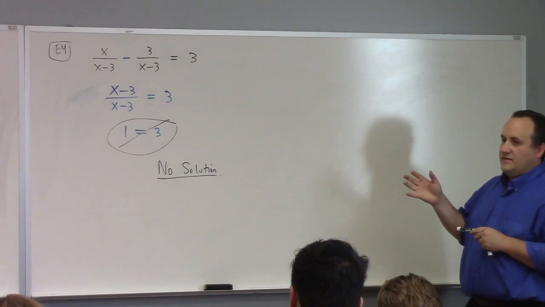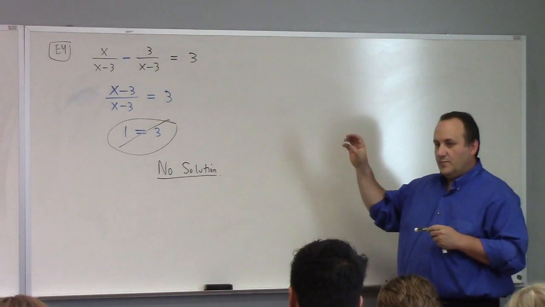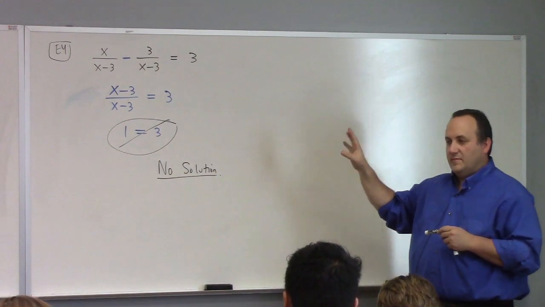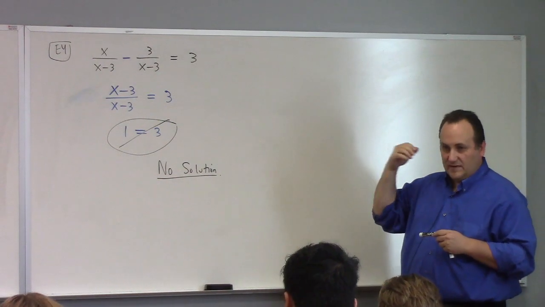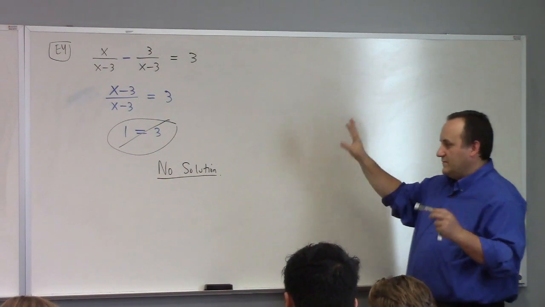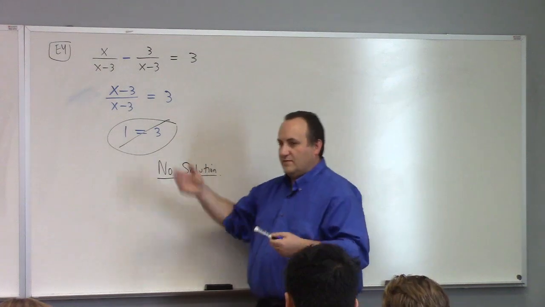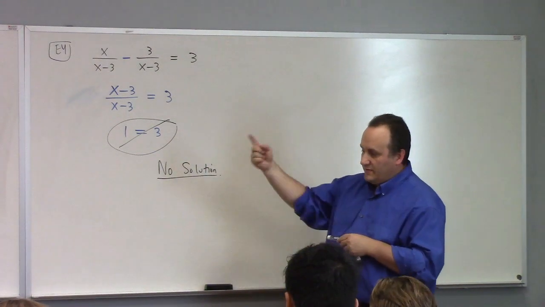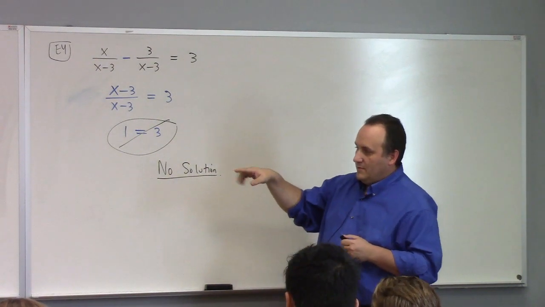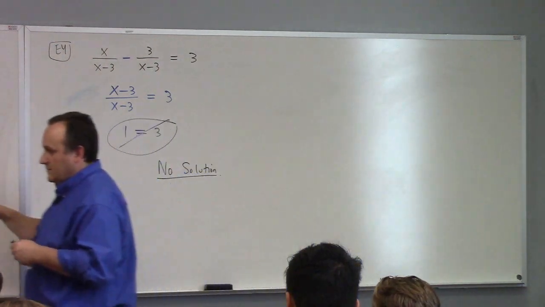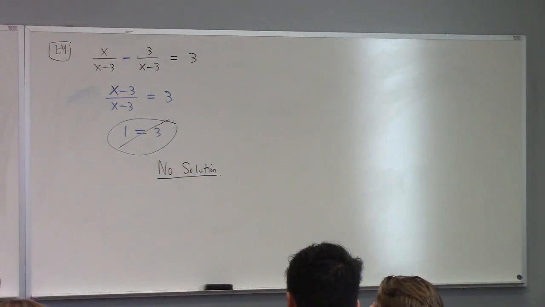So we usually say extraneous if the method of the algebra produces some solution for us, but then that solution isn't actually a solution. That's when we call it extraneous. So there was no x equals something here, so that's why I wouldn't say extraneous. Like in the previous one, in example 1, x equals 4 was what the method seemed to suggest, but that actually wasn't a real solution because it's not in the domain of the original expression.